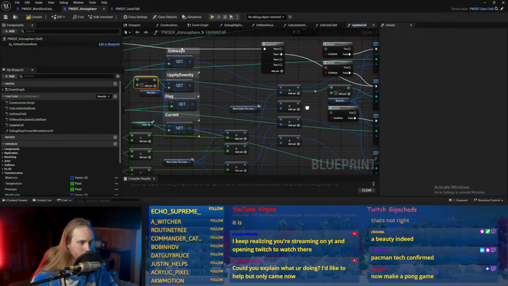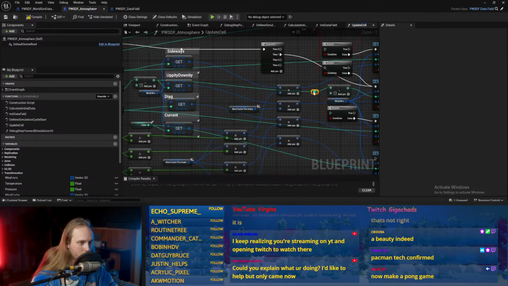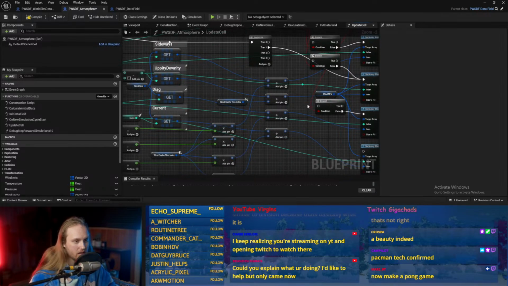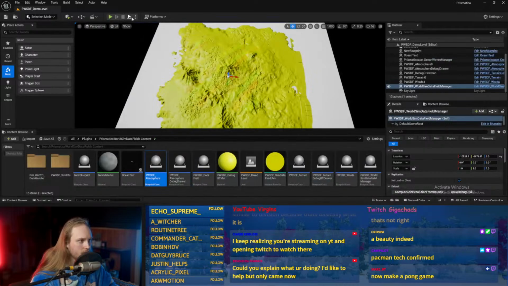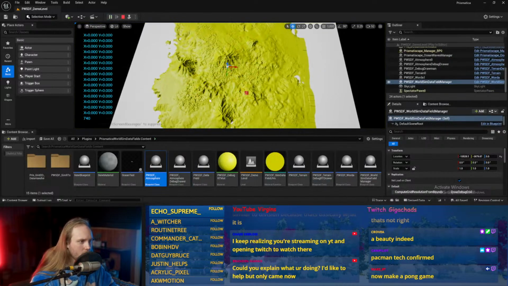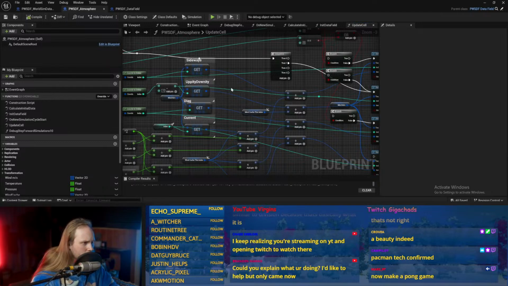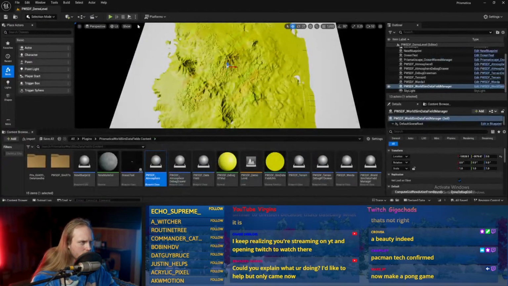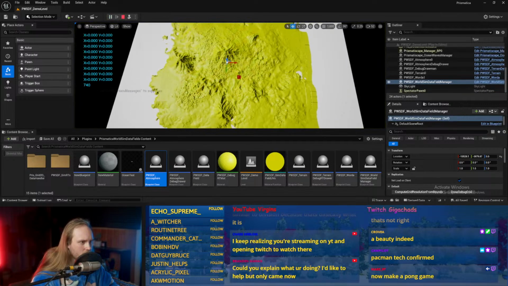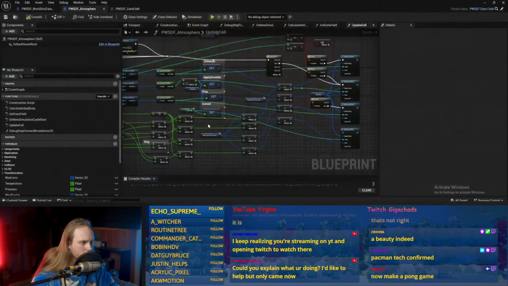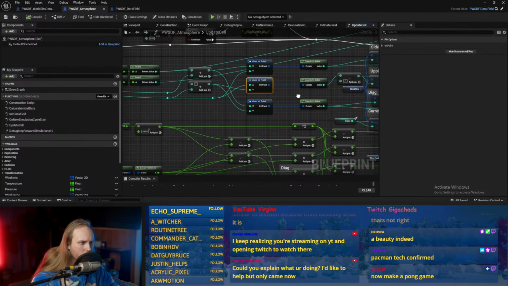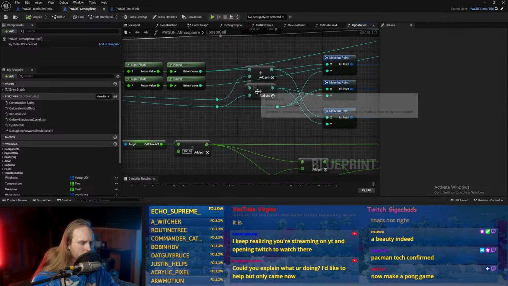Set that one. So much spaghetti, holy shit. How are you still going diagonal? Alright, let's -1. What? Make endpoint. Oh, because I'm still doing that.